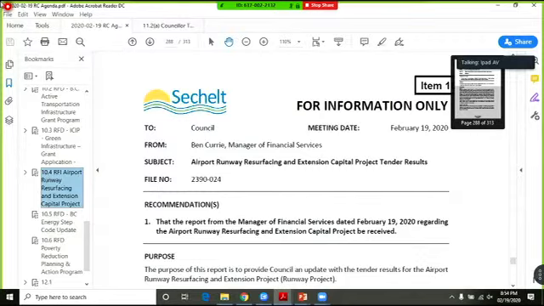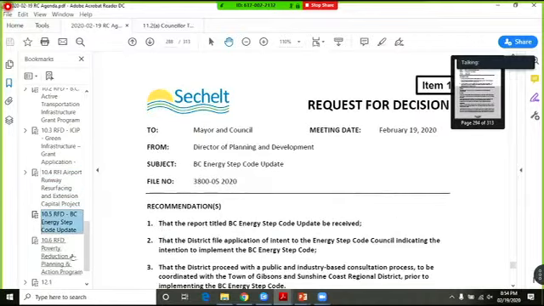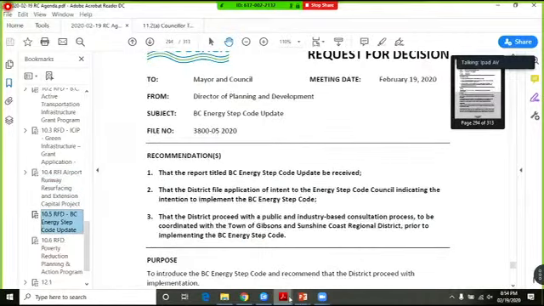Since this is just an awarding of the contract, that's fine right now, but we need to have some serious discussions about how we fund this. And I believe the best path forward is a tax increase. So that's direction to staff. Thank you. Well, we'll be looking for some information coming forward. All right. Anything else? Let's move on to our next item, 10.5, BC Energy Step Code Update.